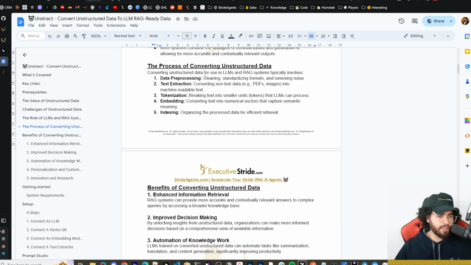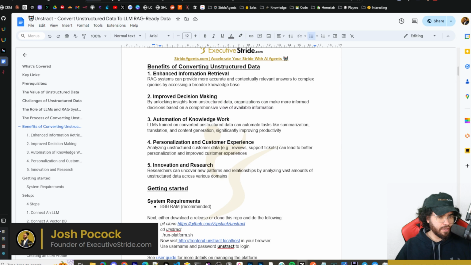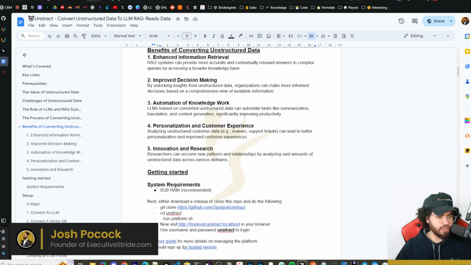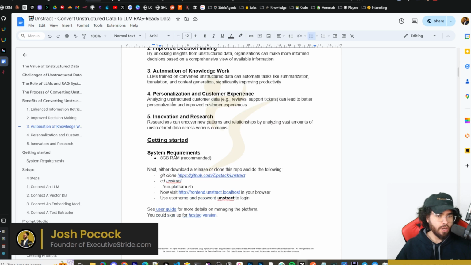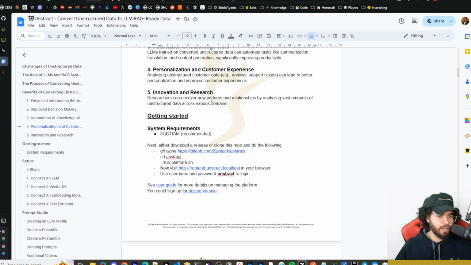And then the process typically of converting the unstructured data is data processing, so cleaning, standardizing formats, removing noise, and then text extraction, so converting non-text data, like PDFs and images, into machine readable text, and then tokenization, and then embedding, and then indexing. And then the benefits of converting unstructured data: enhanced information retrieval, improved decision-making, automation of knowledge work, personalization and customer experience, and then innovation and research.